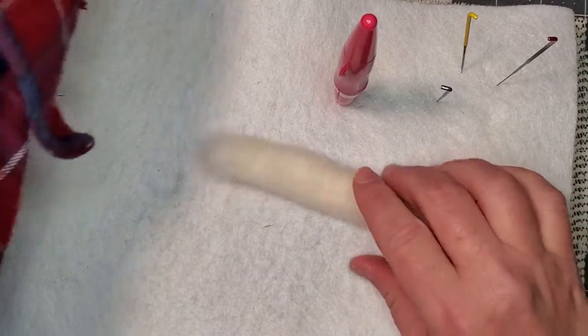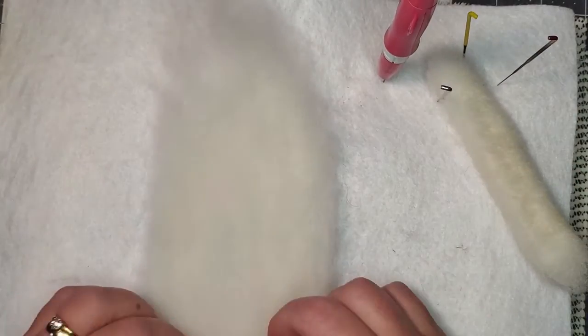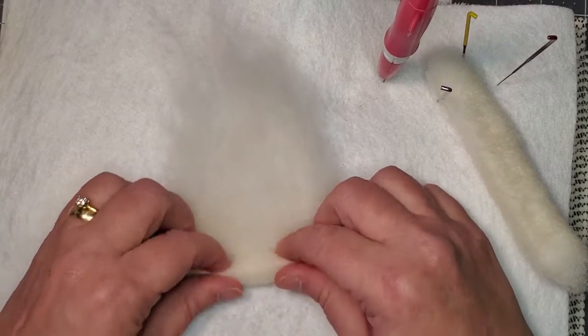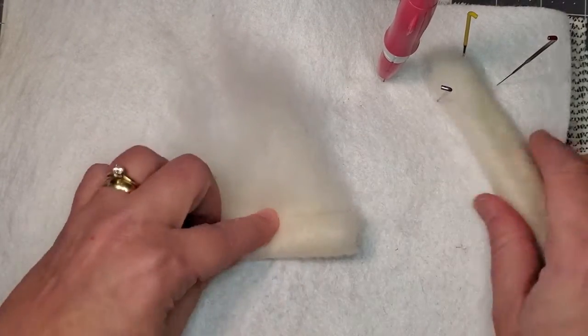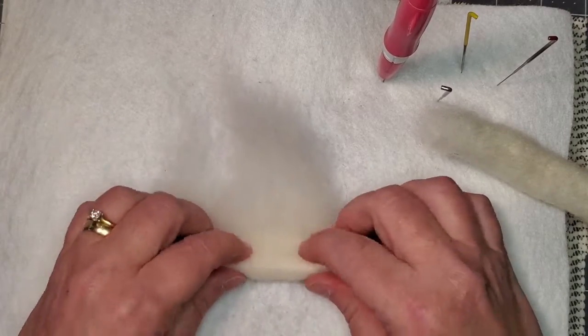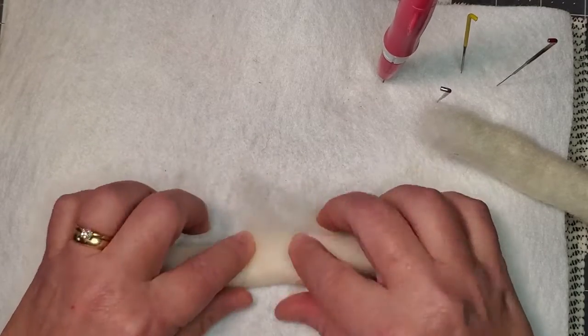All right, I think that might work. Let me do another one for the other side. Kind of make sure they're about the same thicknesses. So I'm just rolling it up here. We can just take the rest of it.